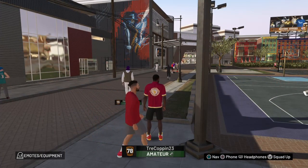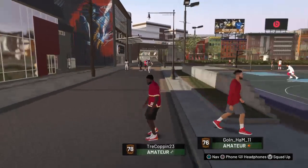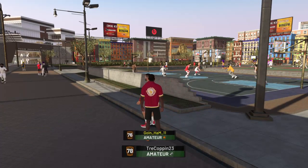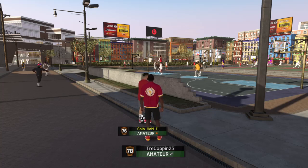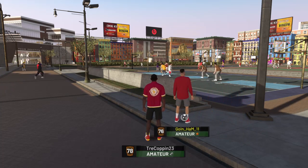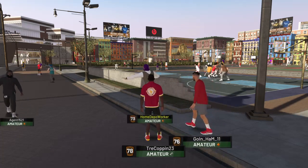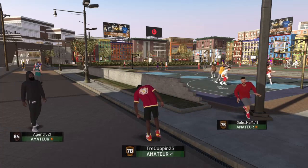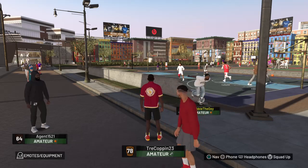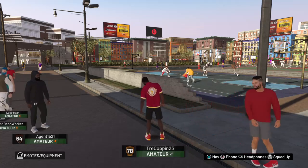It's nothing but post scorers and slashers there. Because the post scorers, when they bounce up, they just move you out the way when they dunk it. You can't block it. So going in with it, I'm going to make a pure lockdown defense going in. Pure lockdown. And then pure glass. Yeah, you might as well go up there with a pure lockdown and a pure rim protector, and you'll be alright.